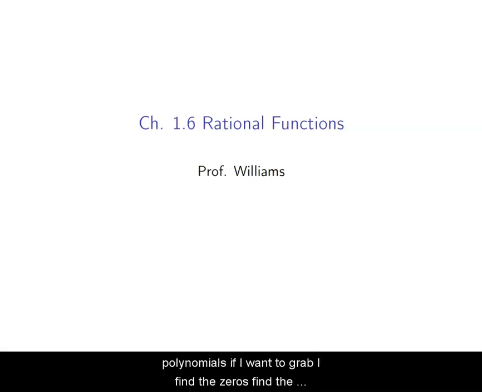So for polynomials, if I want to graph, I find the zeros, find the y-intercept, and I try to understand what the end behavior is, and then plot all those things, and I draw my function, right? Pretty much the same thing for rational functions, right? I want to find all of my zeros, the y-intercepts, the x-intercepts. The only thing is that we're not allowed to have zeros in the denominator, right? You can never have zero on the bottom. So those will be my vertical asymptotes. So then I want to figure out what those are as well, right? So we really just kind of consider the asymptotes that come with our rational functions.